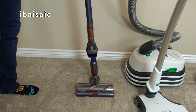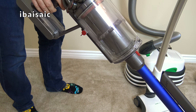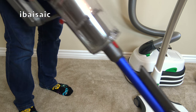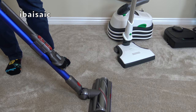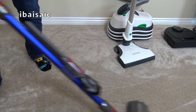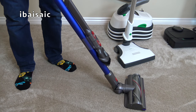And finally, and I know this is going to be controversial with a lot of you Dyson fans, but I haven't faked the results. You did see how it struggled on this carpet. For plush type carpeting, this machine is no good at all, apart from if you use it on the eco setting with the slider at the minimum setting. As you can see on eco, it does move across the carpet, and it does a reasonable job of grooming, but certainly nowhere near as good.